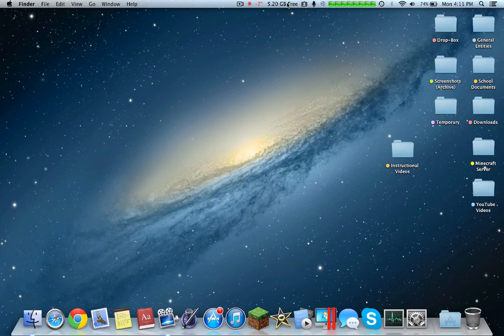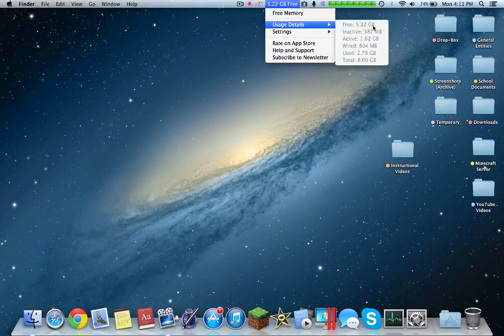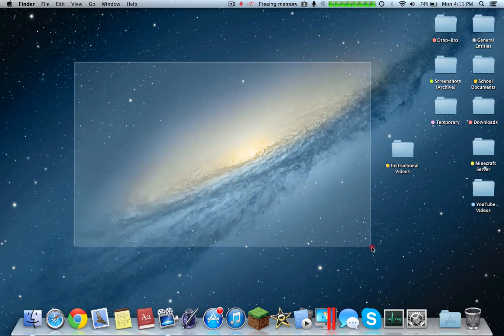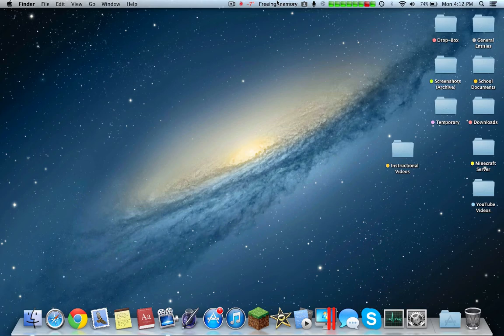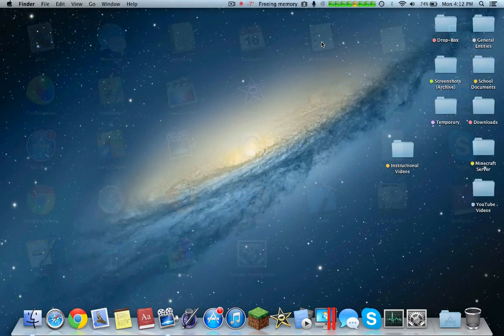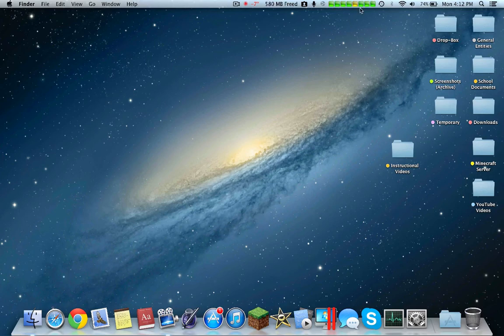Next up would be Free RAM. So Free RAM essentially allows you to free up some RAM. So here are some usage details. It tells you how much is free, inactive, etc. You click on free memory. It runs, and essentially what it does is it purges your RAM from the Unix level. So this isn't really fake. It just allows you to have more free memory. Usually it works if you're running a lot of programs at once. You can save up to 2 gigs of RAM. So it's very nice. Usually that's used for caching, so sometimes it's not really to your advantage, but here I saved 580 megabytes, which is significant.